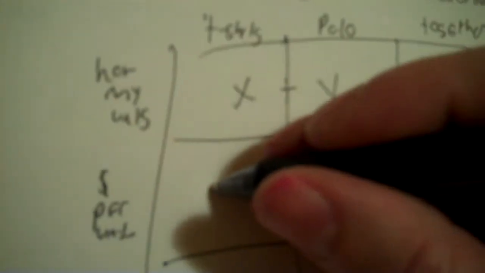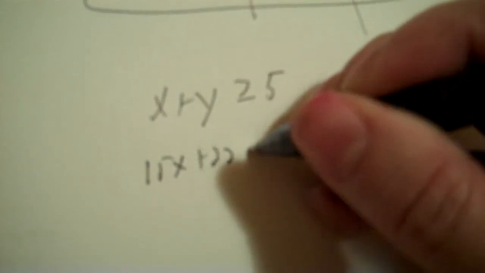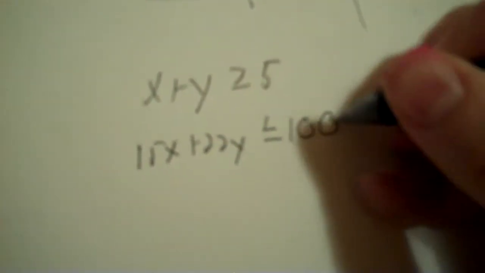This is only needed when we need to find something that goes here. Okay, dollars per unit, dollars per t-shirt is $15, dollars per polo shirt is 22. So you have 15X, 22Y. Now let's look at the 5. It says at least. That means you can go over it. But you have $100, so you can't go over what you have. So it's X plus Y greater than or equal to 5, and then 15X plus 22Y less than or equal to 100.